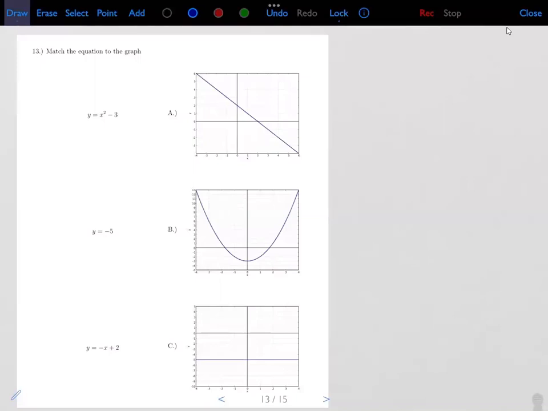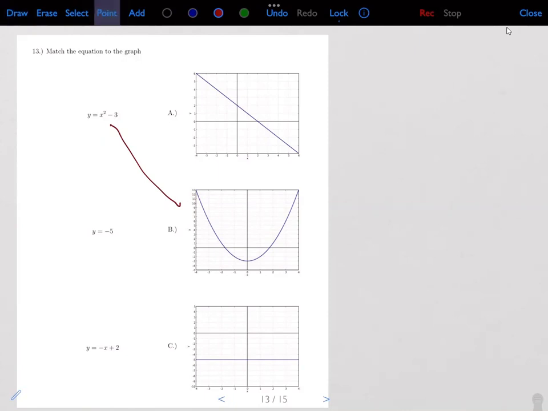Okay, match the equation to the graph. So this first equation is x squared minus 3. So if you look at these graphs, right? First of all, this x squared minus 3 should remind you that this is a quadratic equation, right? Because of the square term here. And quadratic equations have a parabola as a graph. You could plug in a couple of points here. In fact, if I plugged in 0 for x, then it should go through -3. So my y-intercept is (0, -3). So it looks like this one must be that first possibility, right? So that's that.